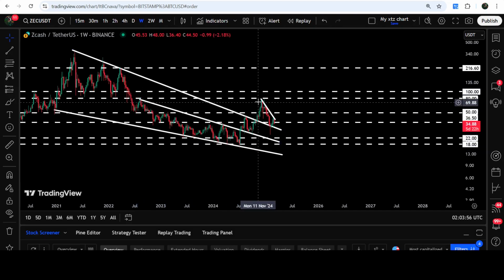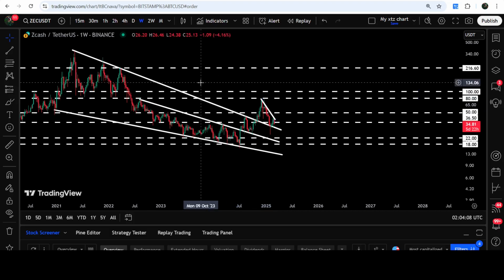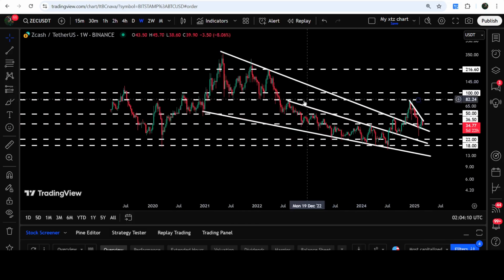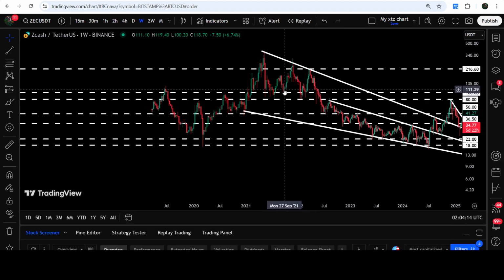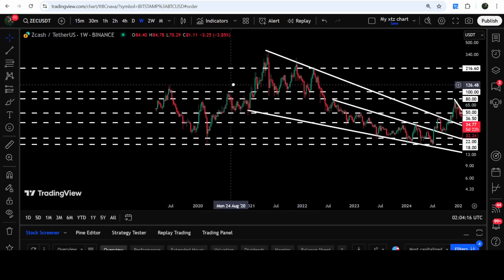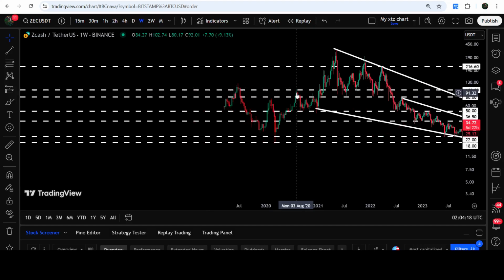That was a down channel that was formed within this bigger falling wedge pattern. First, we broke out this channel, and then the price of Zcash broke out the resistance of the bigger falling wedge pattern. It got rejected by this very long-term resistance of $80. In fact, from $80 to $100, we have a complete resistance zone that has previously worked as a resistance zone here, and support line here, support line here, and support line here. And here it was also working as a very strong resistance line in August 2020.